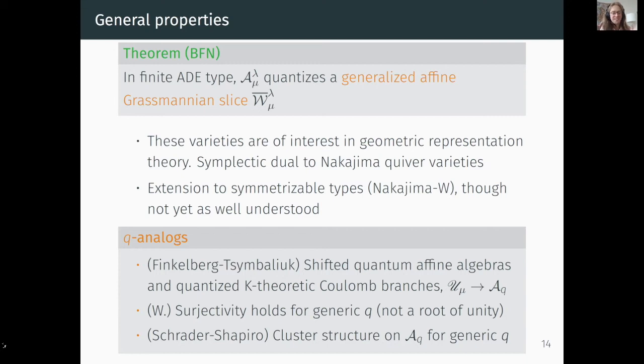I think to summarize, I would say you have a very algebraic thing, which is like a Yangian. You have a very abstract geometric definition of a Coulomb branch, and you see that there's this surjection that's telling you something about generators, but you also recover all these very nice algebras. That's how I would think of this so far.